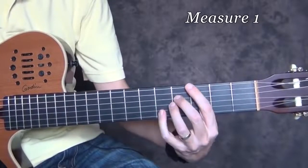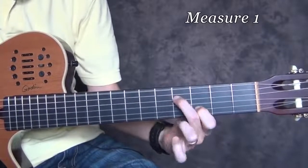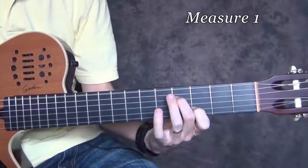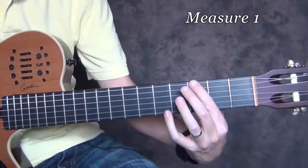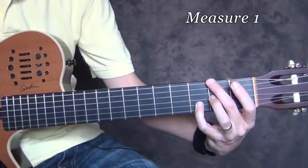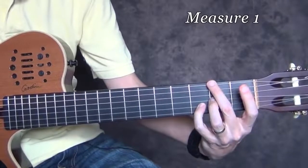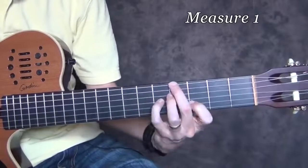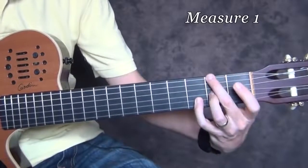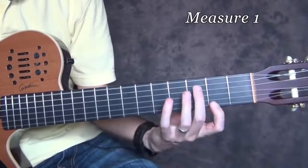So instead of going straight to the 6th chord, which I chose this voicing, I used a passing chord with a chromatic bass movement here, which is a D chord with a F sharp in the bass. So it's the first inversion of the D chord. So here it comes. Then the E minor. Then the melody note is on G, F sharp. So let me do it again.